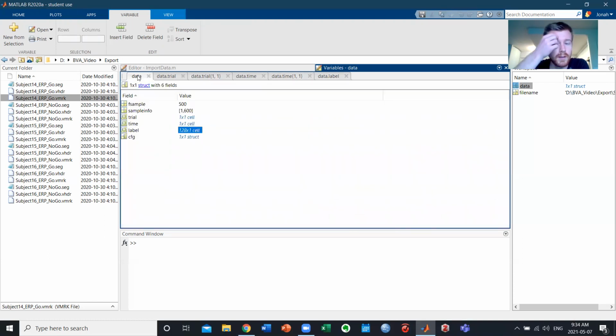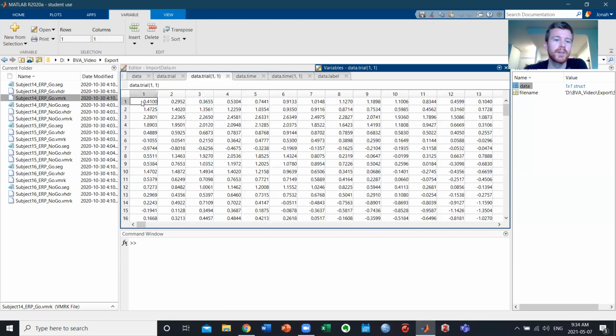So that's perfect. One thing you might want to do once you do import it is to do a quick sanity check to make sure that this is in fact an ERP and something didn't get lost in translation. So what I'm going to do is go into that data itself. And let's say I just want to plot just this first row and make sure that it looks like an ERP, as it should, because it is.